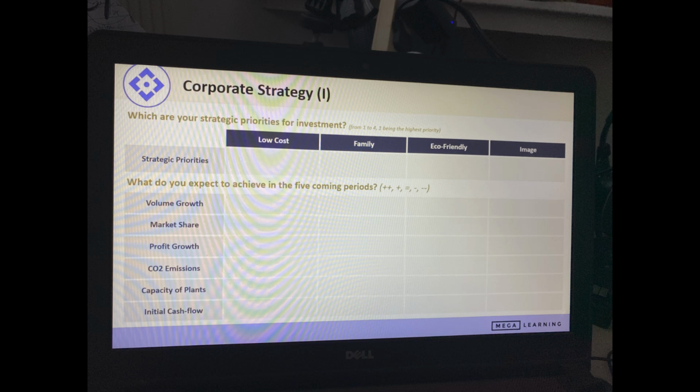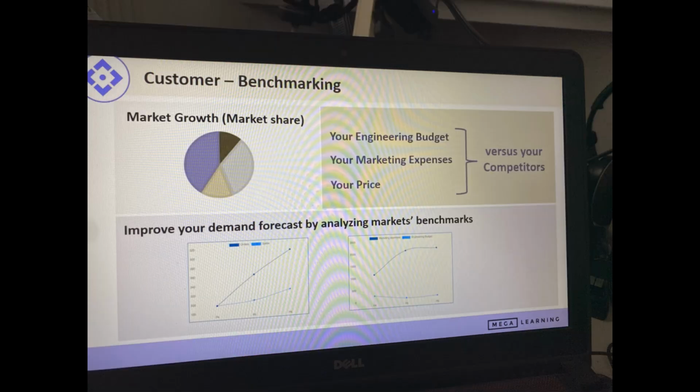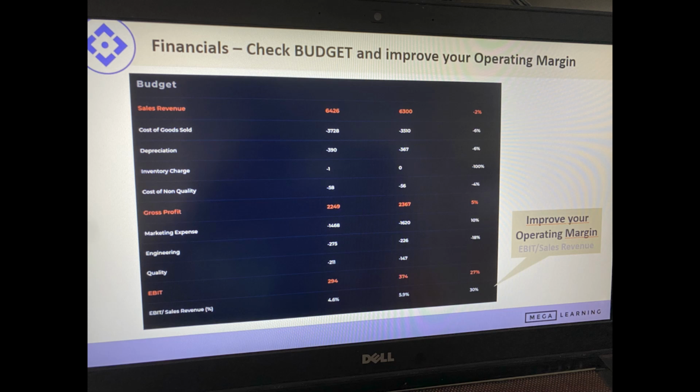This is a strategy course, and so you're going to see time and time again that you have to keep iterating through your engineering and marketing slider discussions or decisions between 0 and 10. And then also benchmark, here's our benchmarking chart, also benchmark what's happening with CapEx, in terms of how your market growth and your share tell you to look at the financials and adjust, course correct what you need to do in production. Every time you're going to need to check your budget to improve your margins and your revenues.